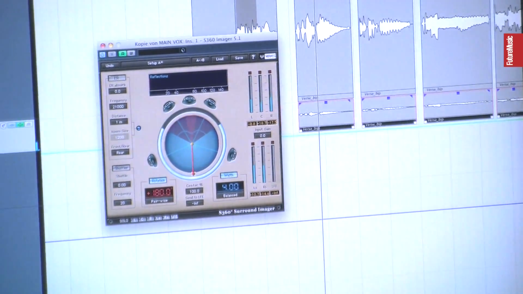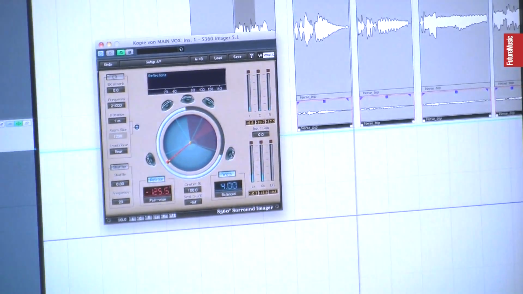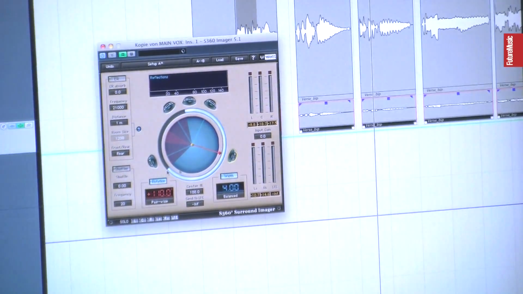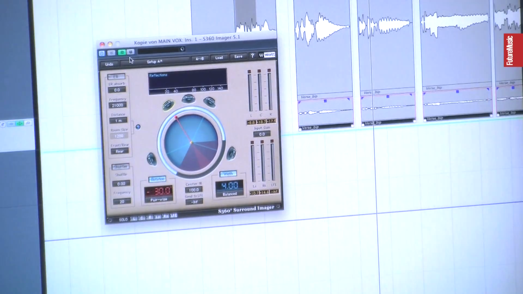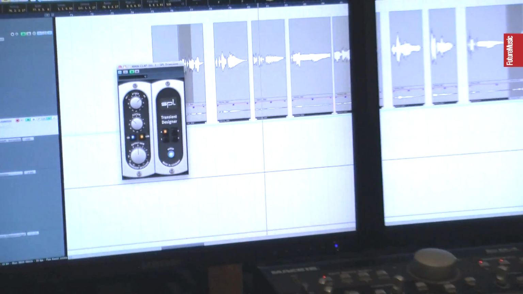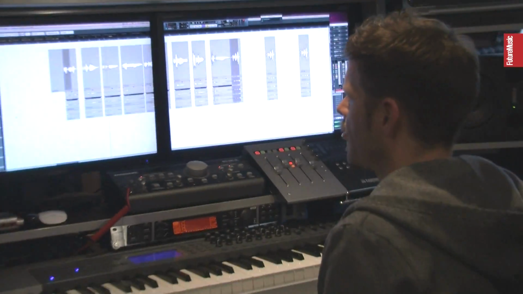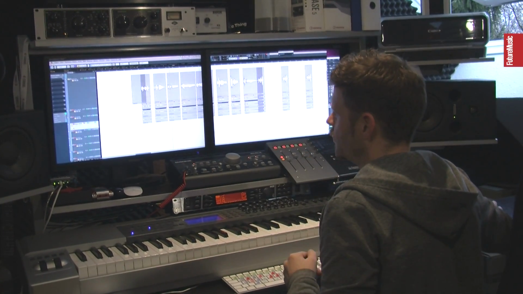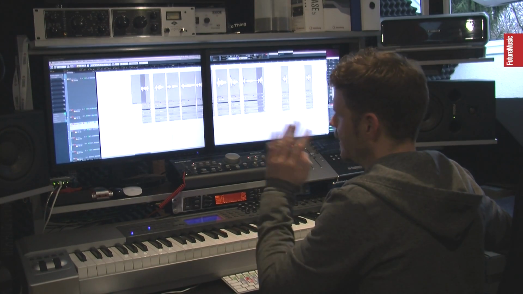Walk as far as it goes. It depends where you want to have the vocal, okay? And you have the speakers here so you can see where you want it. Okay, that's what I've done for all the vocals. Then the same to the right side and one simply in the middle again.